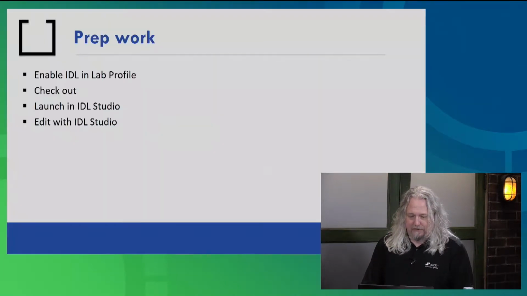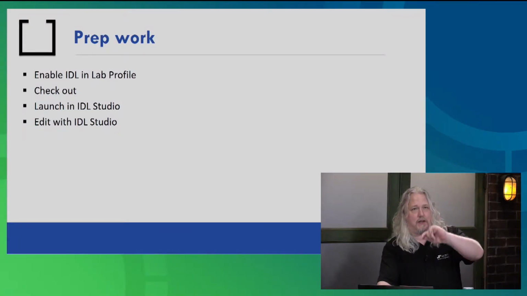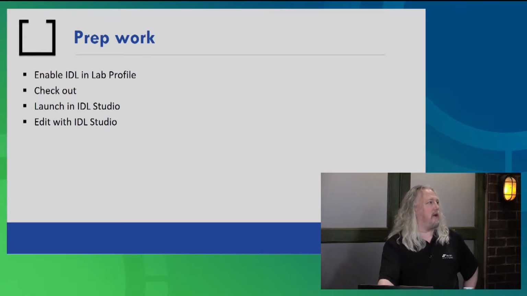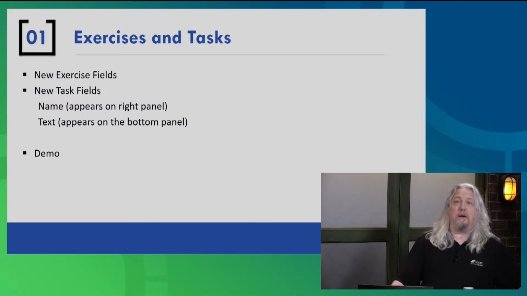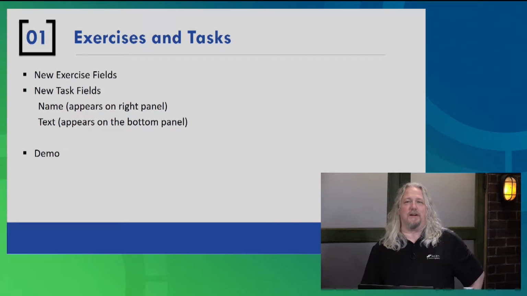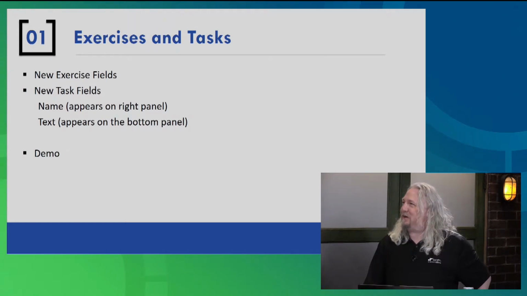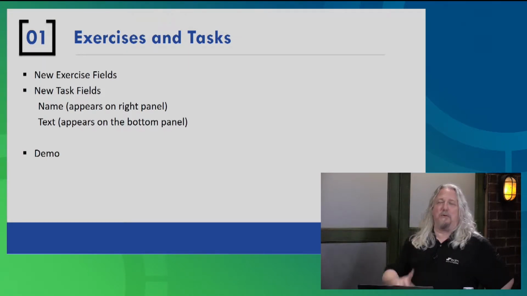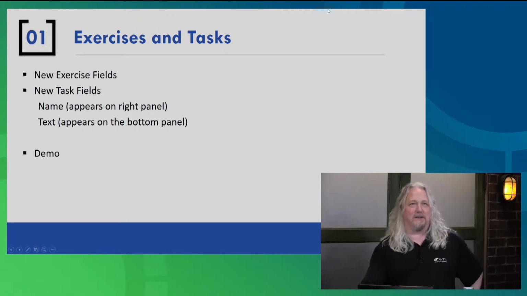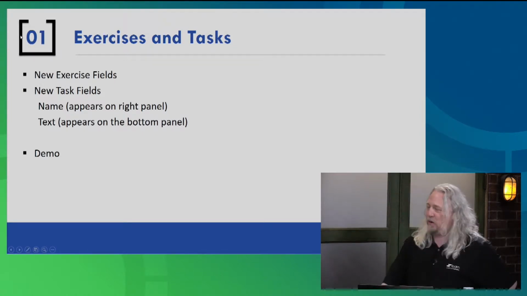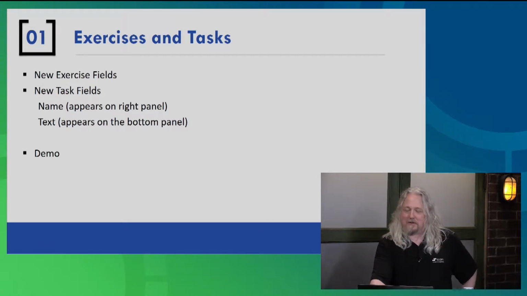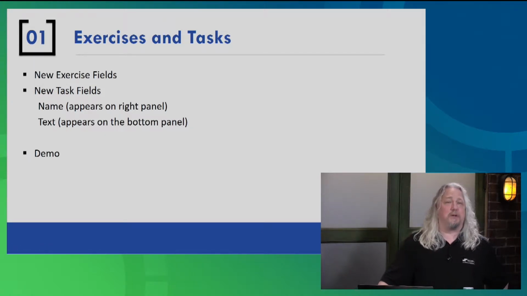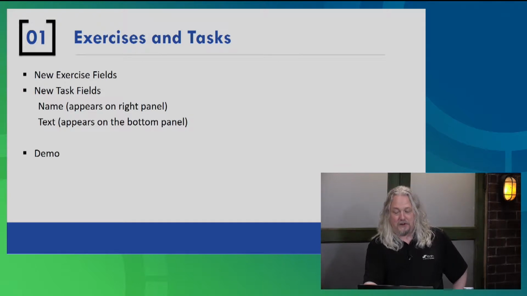All right, so let me go back to my slides here. We have the Launch in IDL Studio and the Edit with IDL Studio capability. And I'm going to apologize in advance. I'm using the wrong slide yet again. I did not switch back over. We were supposed to have the name of the information up here by the 01. That's so right, that's how I can tell I'm using the wrong slides. But I apologize. We'll make sure we get the right slides to you so that you can see them.